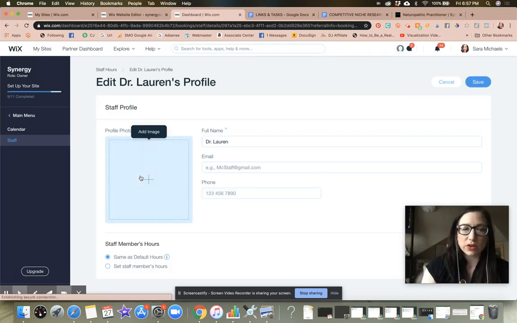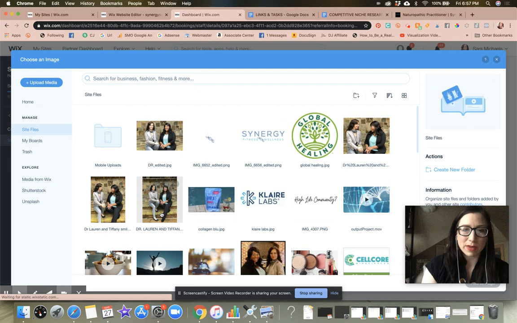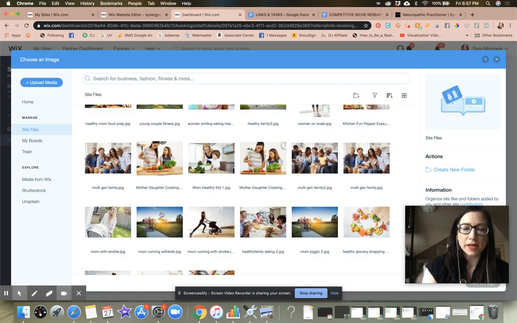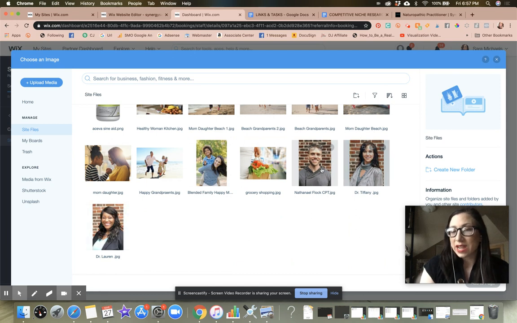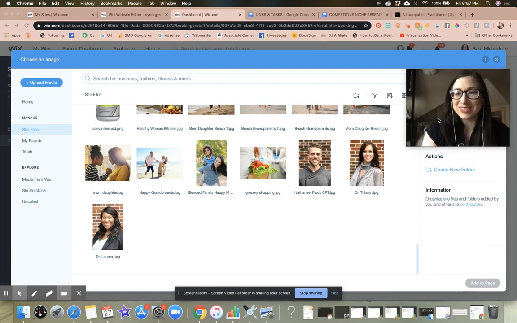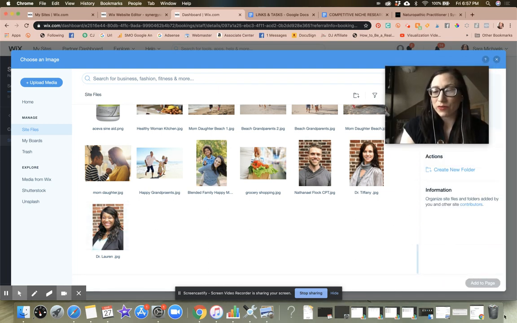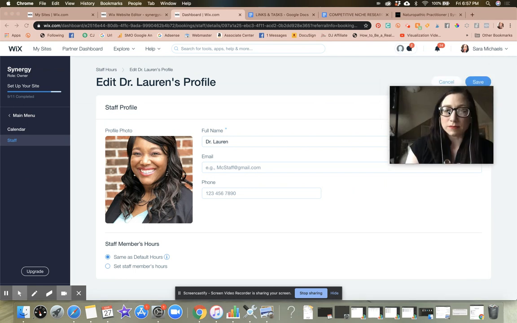So for example, I'm just going to go ahead and add my client's images here. Let's see if it'll do that. I want to show you what your images should look like because they did a really, really good job. They just had a camera. They went out into some really good lighting and they took their own photos. This is awesome. I want to stress that. Make sure that your photos are well lit. It's a picture of your face. It's very easily visible. So there you have it.